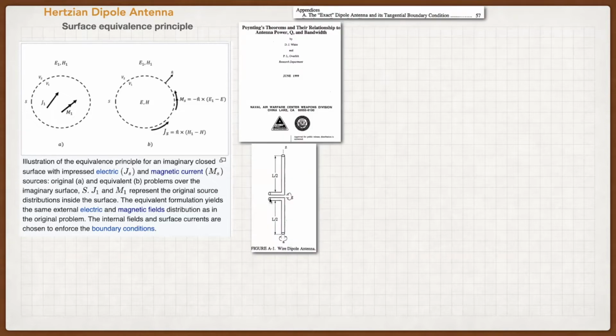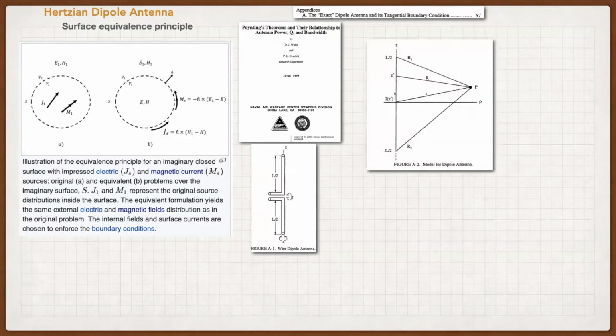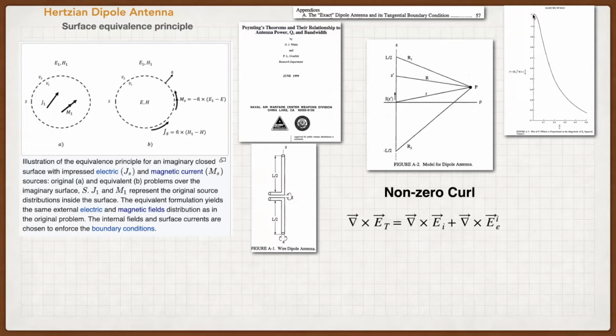Making a dipole antenna, you have to split two pieces of conductor, which sort of makes them like a capacitor. Why V and I are out of phase. This extra dimension is not noticed if this gap is really small, and you have effectively a current flowing up and down this direction. And if you model it as current just flowing up and down, a tangential electric field is maximum at the boundary.